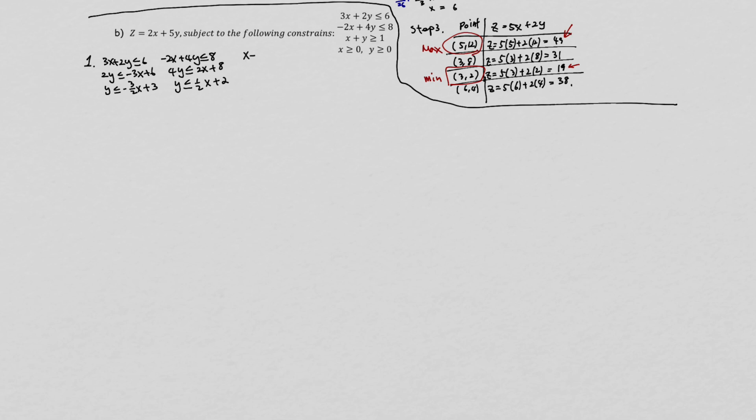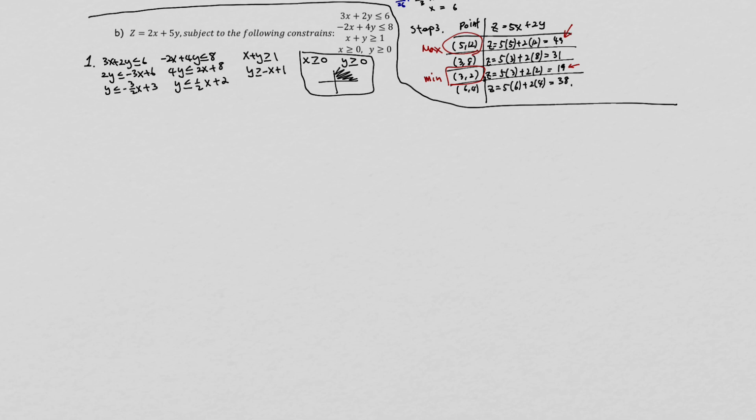You also have x plus y is greater than or equal to 1. All of them have an equal sign, so these are all solid straight lines, where y is greater than or equal to negative x plus 1. And then we have x is greater than 0, y is greater than 0. So x greater than 0, y greater than 0, that's looking at only this area. So first quadrant, right? Using these two pieces of information, we already narrow down to the first quadrant.